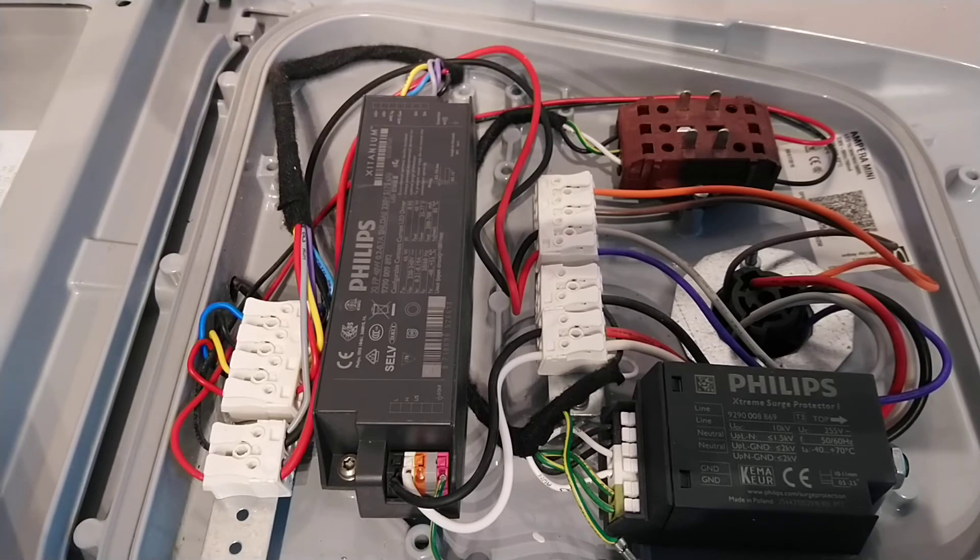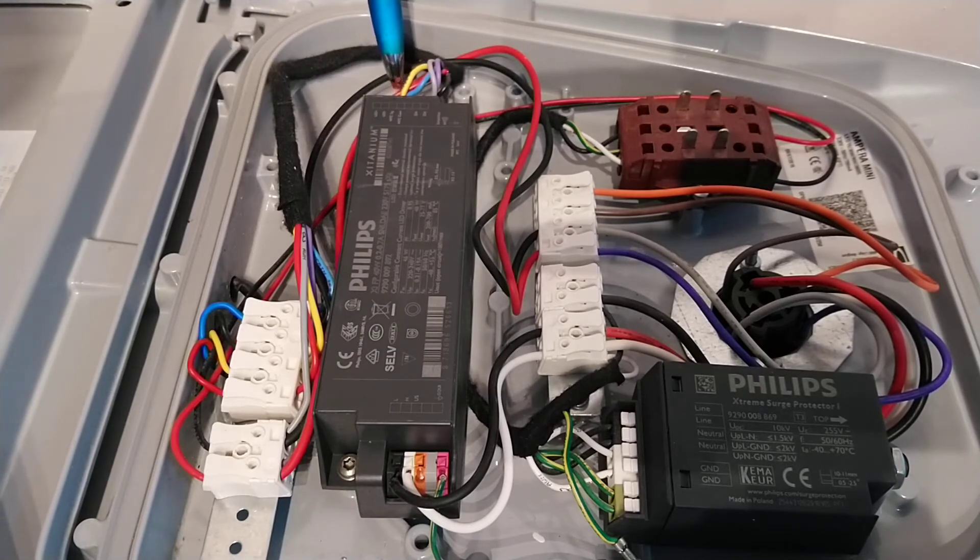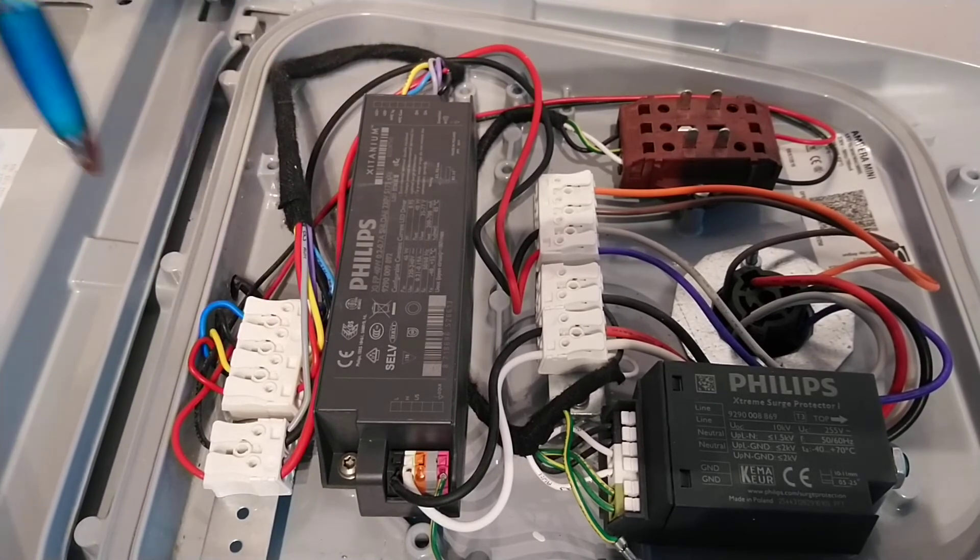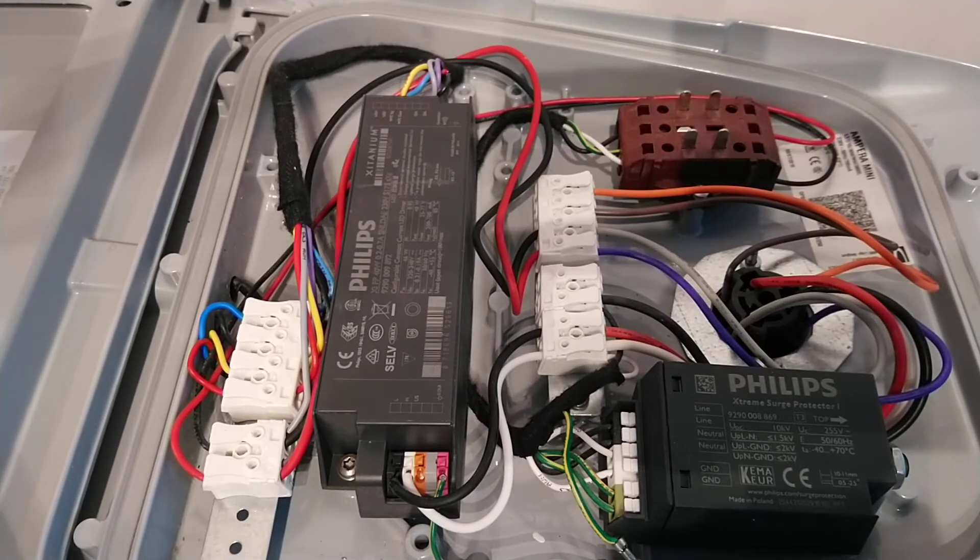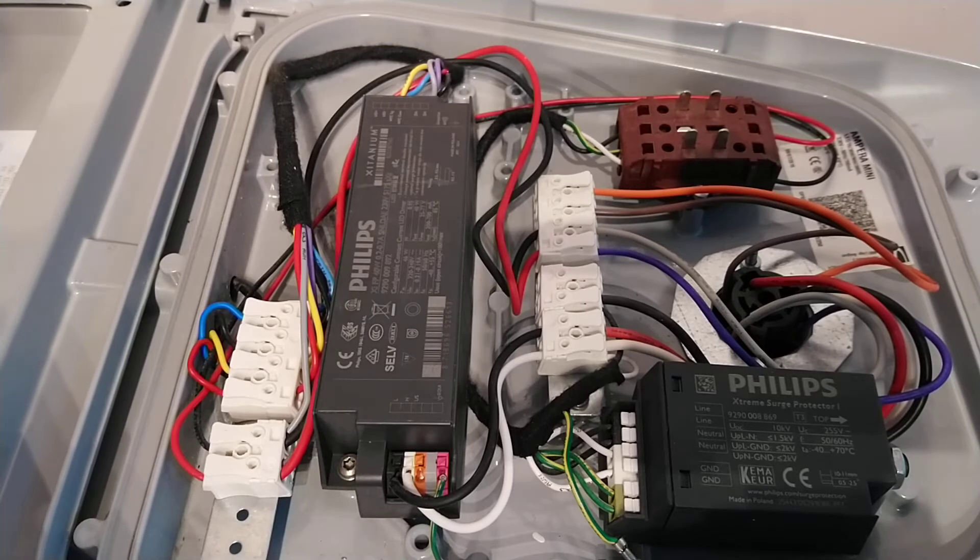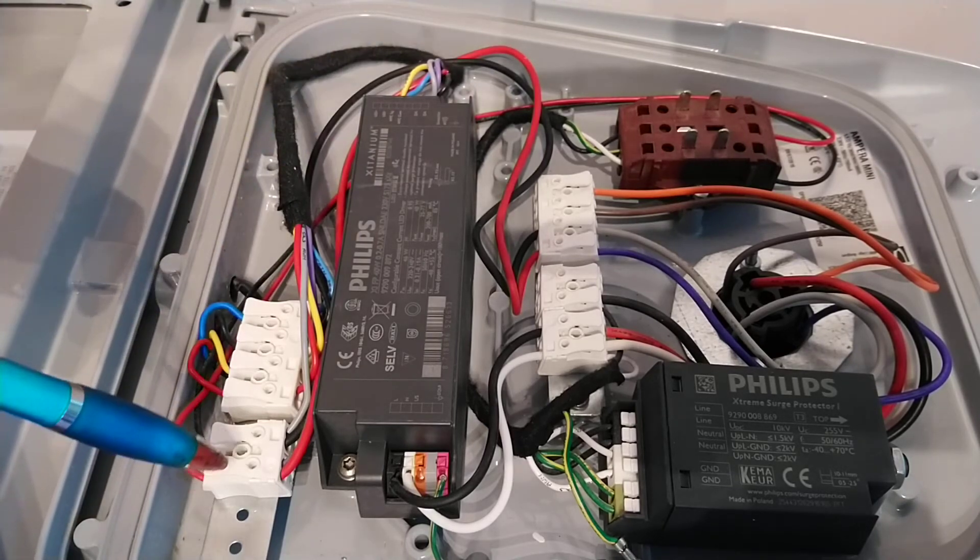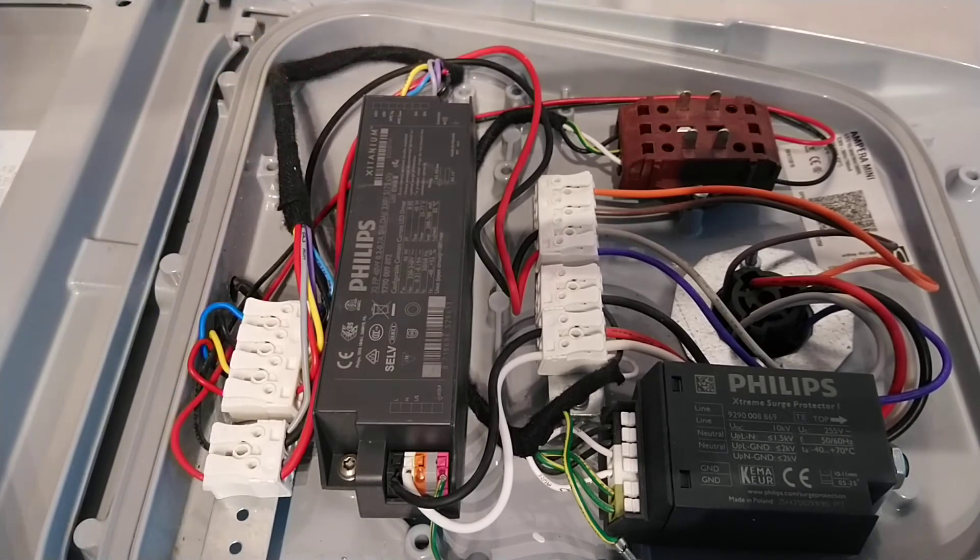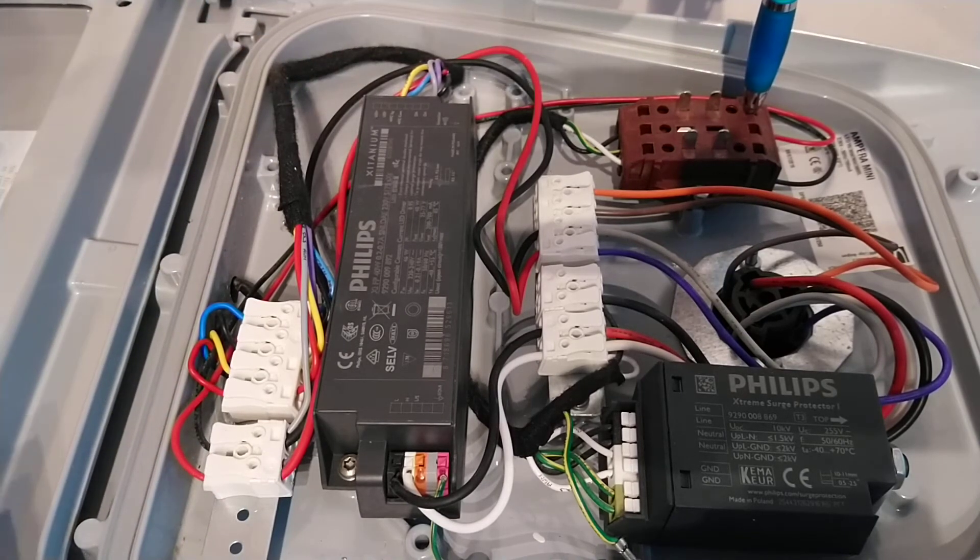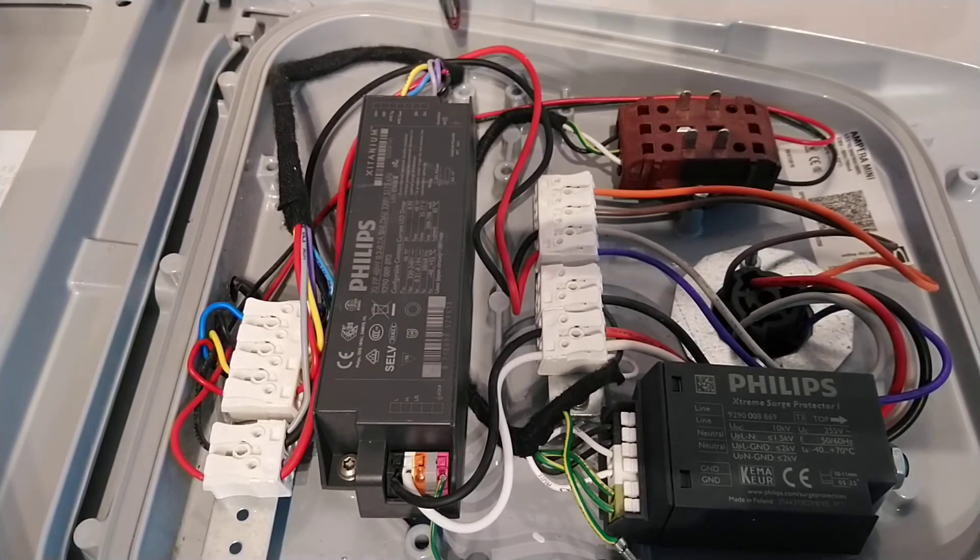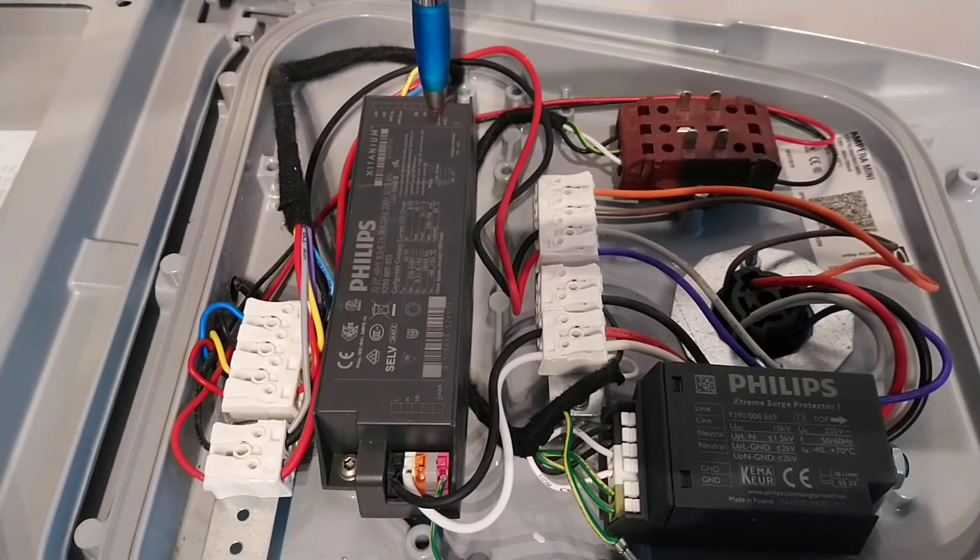Now I'm going to go back to the driver. The driver has a red, a blue, a yellow, a black - and these all go to this connector block here and then all go to these LEDs, which I'll show again closer in a minute. There also is a purple wire and a black wire. The purple wire goes to this red wire here which loops back around to the main power supply, and the black wire is connected to the grey wire. So there is a permanent live and a permanent neutral on this side of the driver.